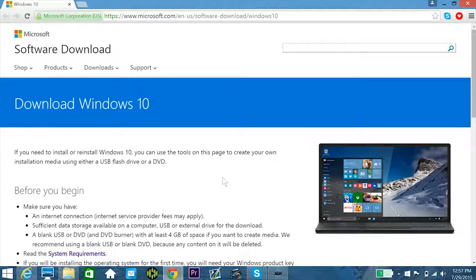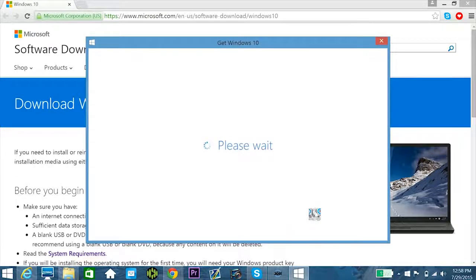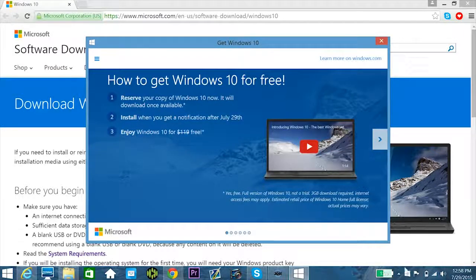As you may or may not know, Windows 10 actually released today, and it's a free upgrade for anyone already running a recent version of Windows. However, for the first time, Microsoft is rolling out this operating system on a reservation basis, meaning you have to order your copy of Windows before you can download it. You basically just click the icon that will appear in the bottom right hand corner of your screen, it'll take you to a window that will allow you to reserve it in a really simple way, and then Microsoft will let you know when your operating system is ready.